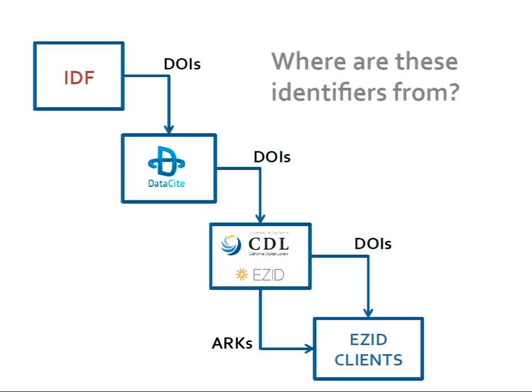EasyID is a DOI register? Yes, exactly. There's not very many places you can get DOIs. Crossref obviously is the one that most publishers know about. DataSite is really focused on giving DOIs for data and whatever that data looks like. And so we're one of the minimal numbers of organizations in the U.S. that can mint DOIs. And so we register people. We're responsible for making sure that we're not willy-nilly throwing DOIs out there. We get into trouble if a DOI gets associated with a broken link. So we're on the hook for all those DOIs that people generate by being our clients.